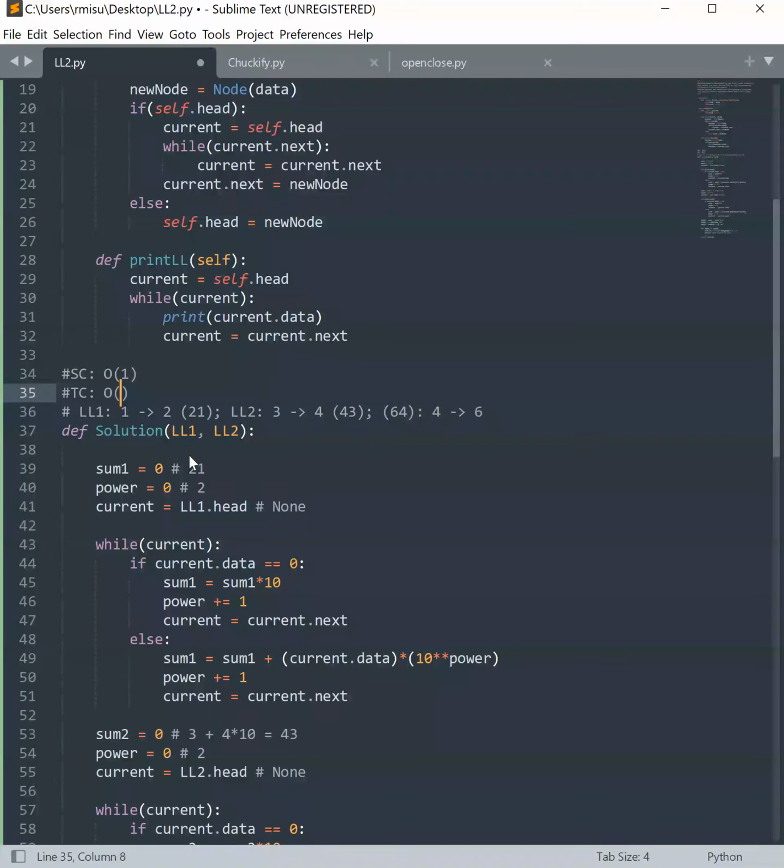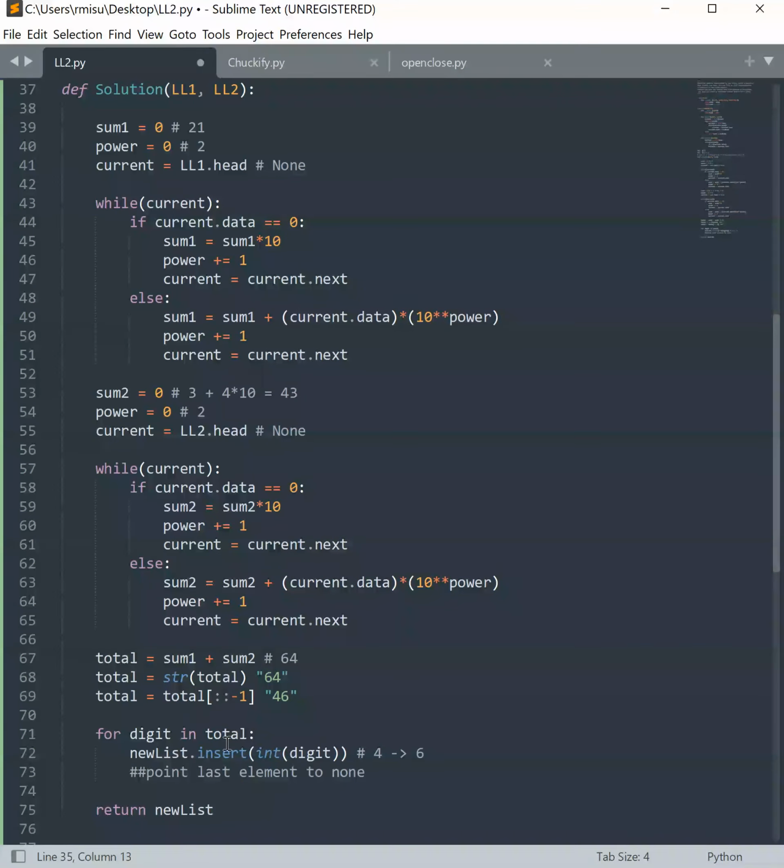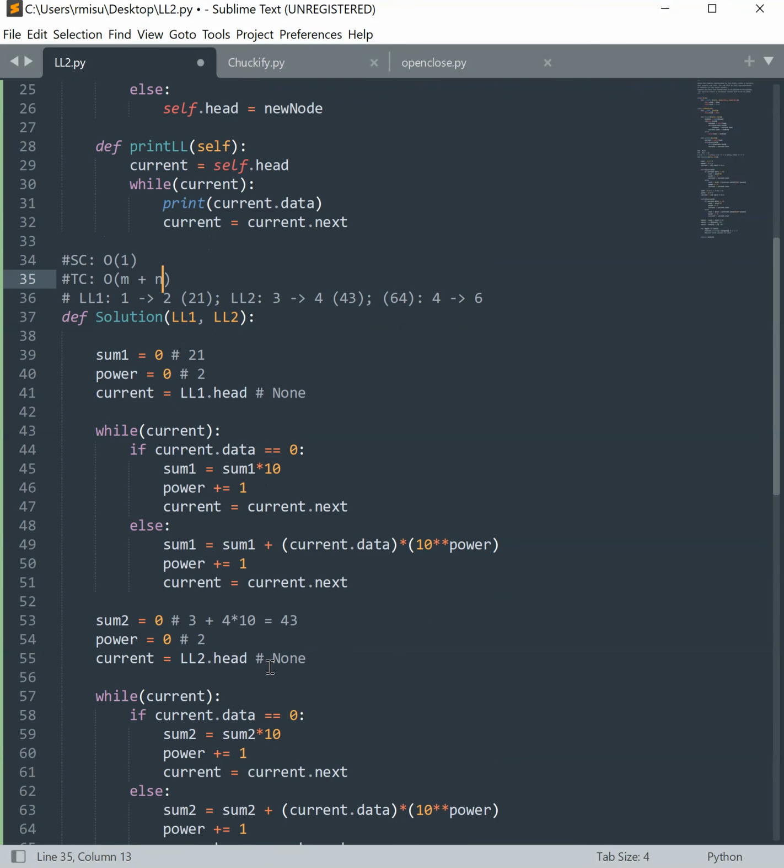So if M is the number of elements in the first list and N is the number of elements in the second list, and then we need to account for how many elements will be in total. Let's say the longer of the two, and let's approximate, let's say the second list will have the longer of the two. So big O of M plus 2N.